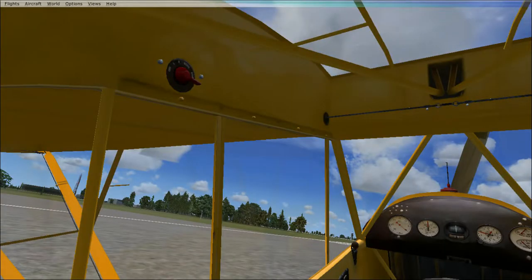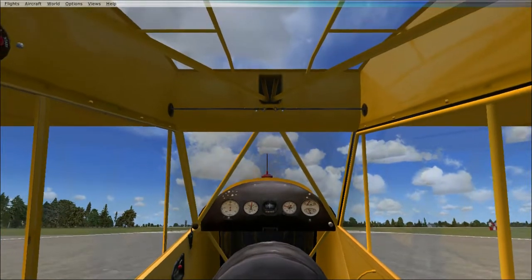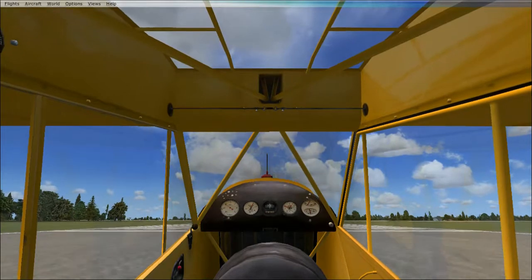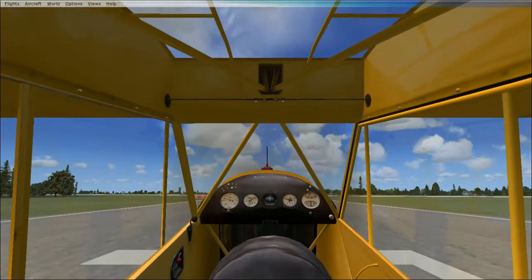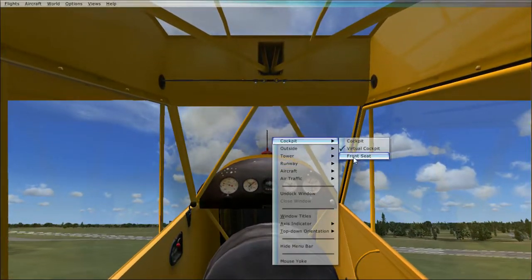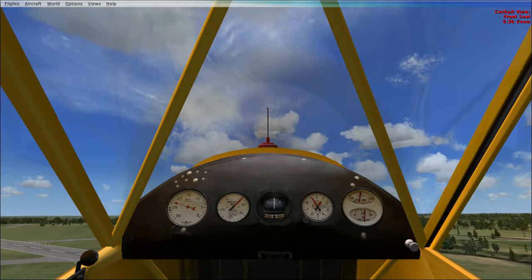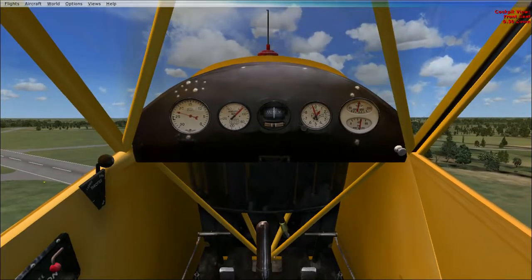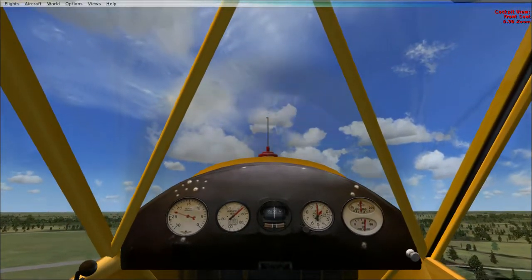The magneto switch is a bit of a bummer to use, so I'm just going to power the plane on like this — very simple startup. Let's get her in the air. This plane does not have flaps; it doesn't need them. The Spirit of St. Louis is actually a lot faster than this plane. I'm going to sit in the front seat because it allows me to see better — this is usually where the passenger would sit, but they also get a yoke and rudders, so you can sit wherever you want.